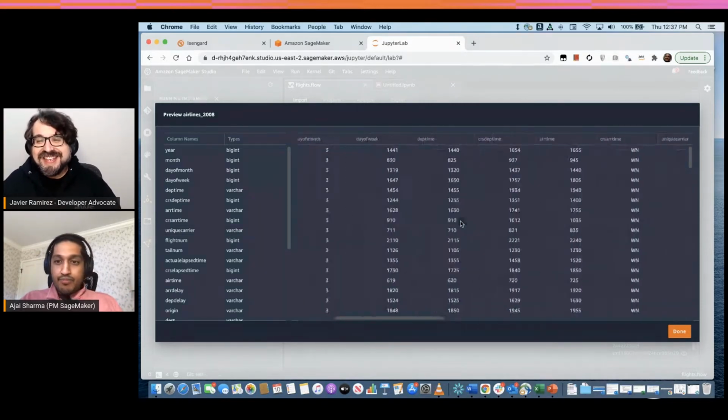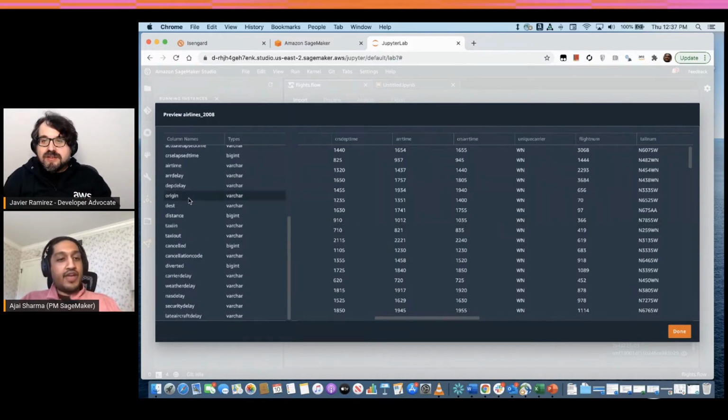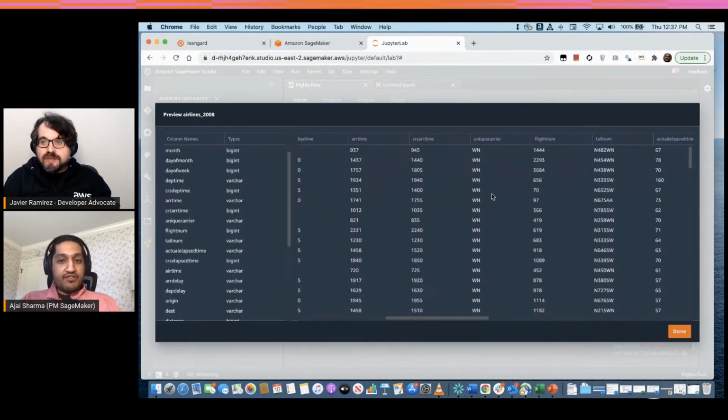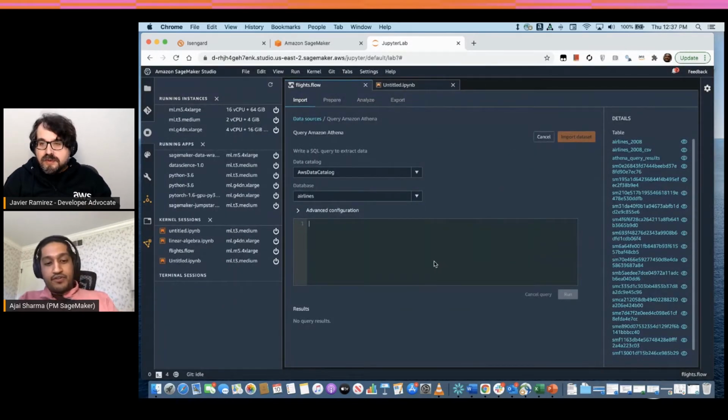And previewing the data. Before, I would have to read it in, click it, maybe view it inside of my notebook. Here, you just have it right in front of you, and I've got the column names here, so I know here are the columns in my data set, here are the types. I can actually see the values, and it's designed to just put it right in front of you.